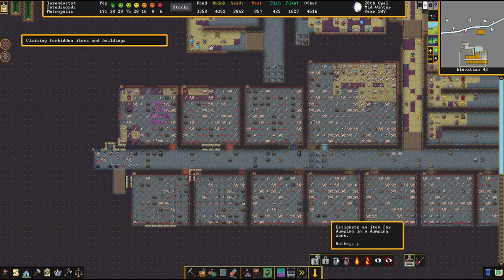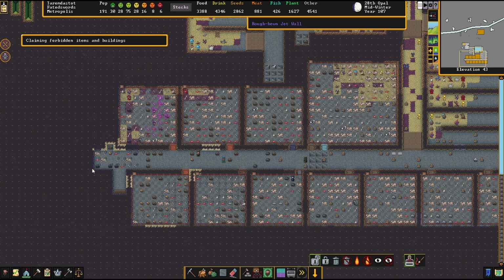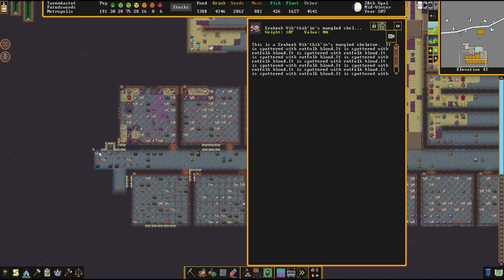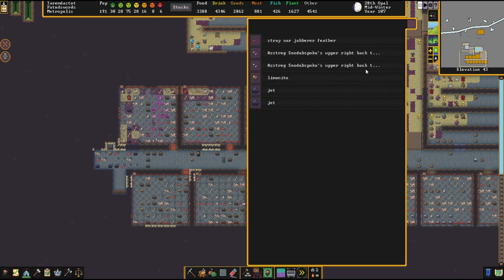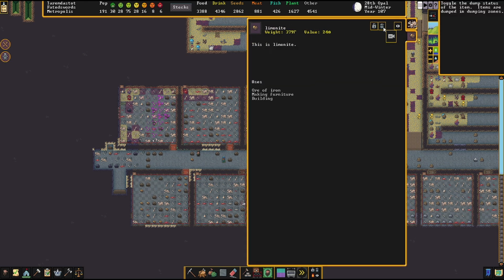So now that that lever's pulled, I'm going to come over here. I want all this stuff over here dumped, please and thank you. I want all this stuff unforbidden. And like the jet and such, I don't need that to be thrown away. So we'll just check each pile, make sure that there's nothing random. We've got quite a few different items here I don't want to be tossed. Perfect. Like that.